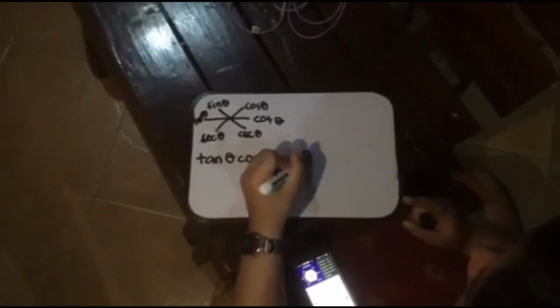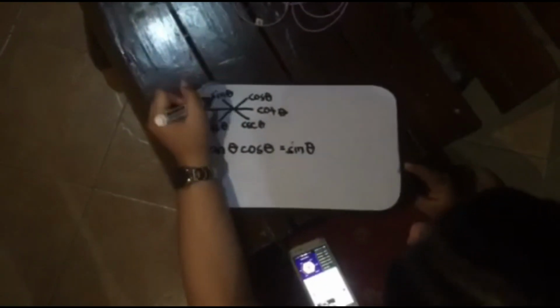So, gamit ulit itong wheel na to, meron pa tayong pwedeng makuha info about dito. So, itry naman natin and gawin natin pag ang pinag-times ay tangent theta times cosine theta. So, pag pinag-multiply mo yon, so i-write muna natin tangent theta times cosine theta. Ang equivalent niya, ang magiging sagot niya ay sine theta. So, kaya lang siya naging sine theta kasi kung ano yung dalawang ipagta-times mo, kukunin mo lang kung ano yung nasa gitna niya gamit yung wheel na to.